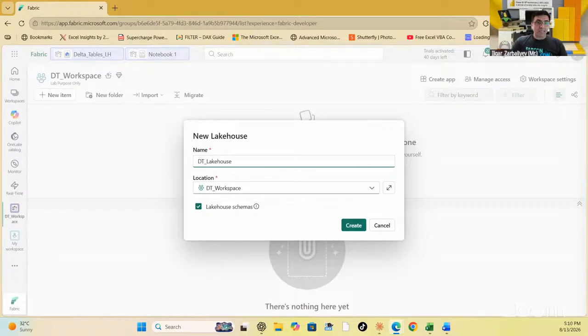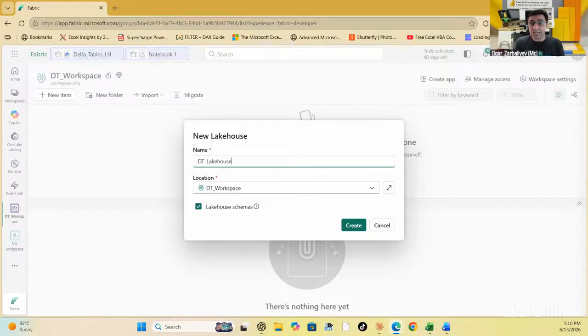And here is a checkbox I want you to pay attention to: Lakehouse schemas. Leave it selected. This gives our Lakehouse a schema layer, which means our tables live under a schema named dbo, exactly like they would in a relational database.